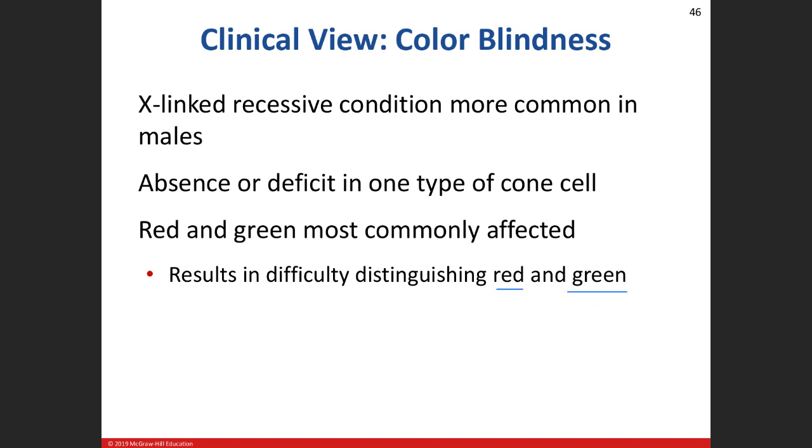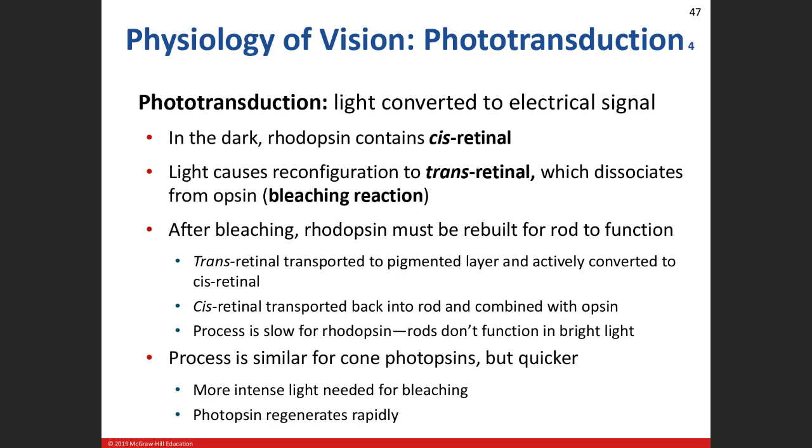All right, let's get back to business and talk about phototransduction. So we're going to start off talking with the rods. I'm going to go nice and easy. So you're in a dark room at night. Like I said, I'm going to keep using that example. You wake up in the middle of the night, pretty good night vision. Right now, your photopigment, rhodopsin, has this configuration. We call it the cis-retinal configuration. So in a dark room, you have the cis-retinal.